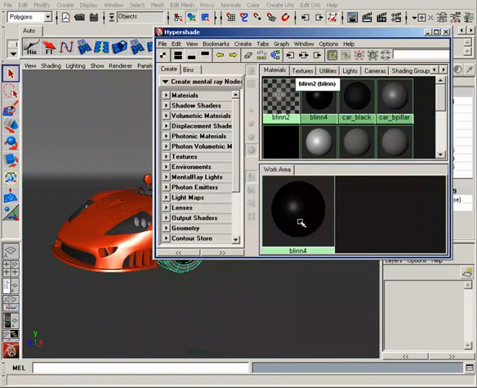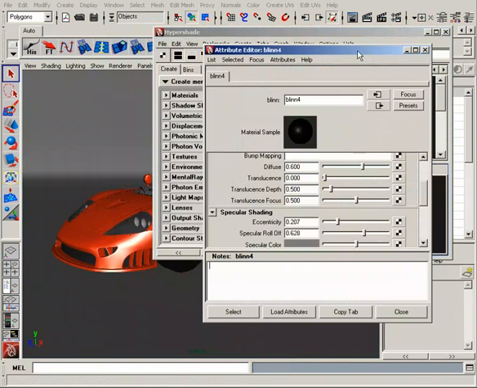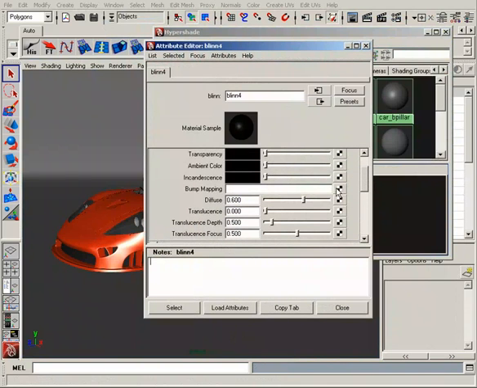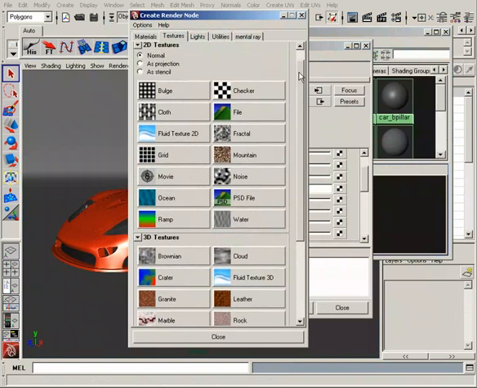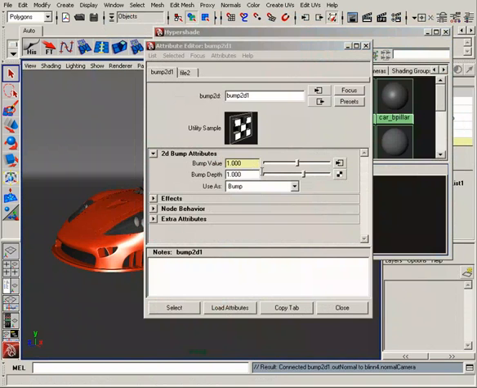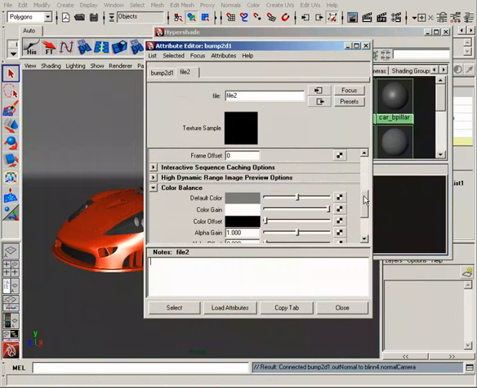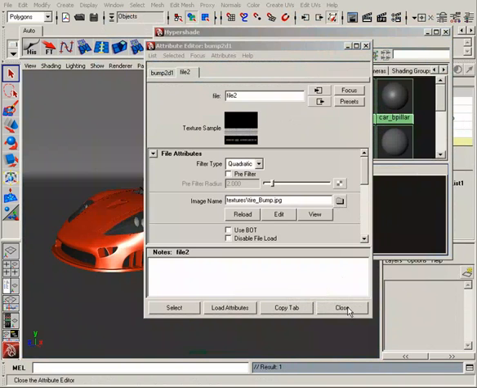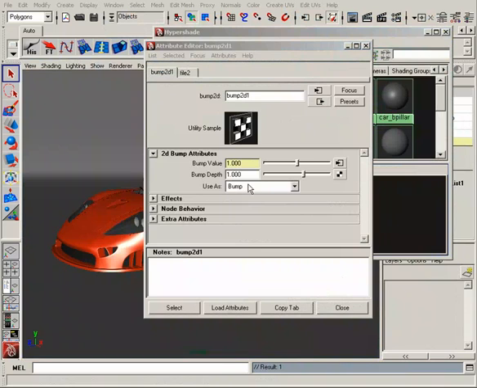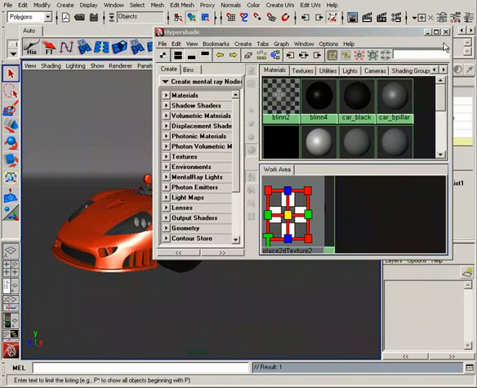Okay, so I'm going to go ahead and assign that to our tire. And then to add that, we're going to click on this little guy next to bump map, and then we can add a file right here, and find the file that we want. In this case, it's going to be a tire bump. And go ahead and add that in. Now at this point, our bump is set fairly high. We're going to bump that all the way down. Try something like 0.2, and then we'll give that a render and see how it looks.